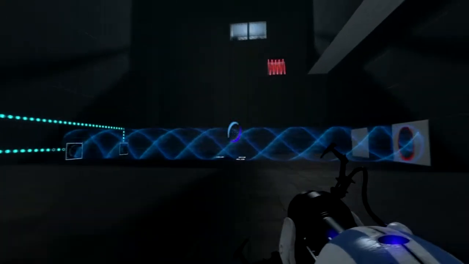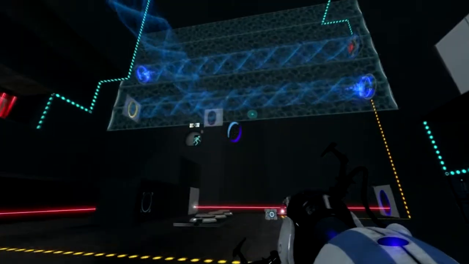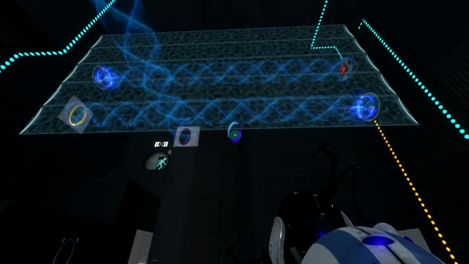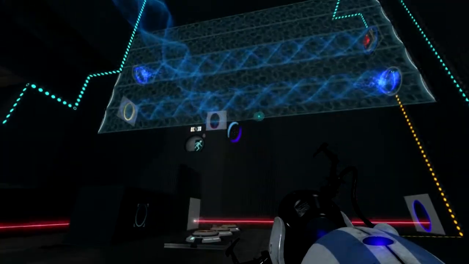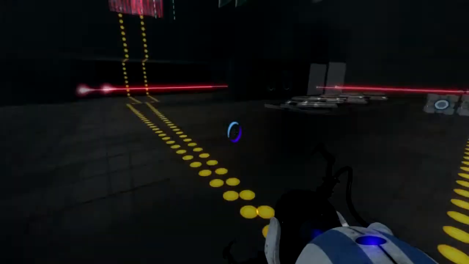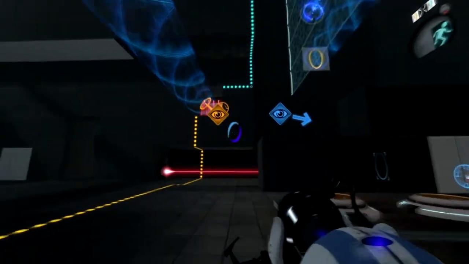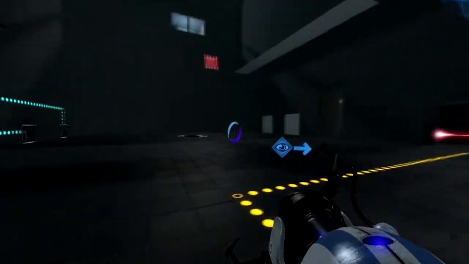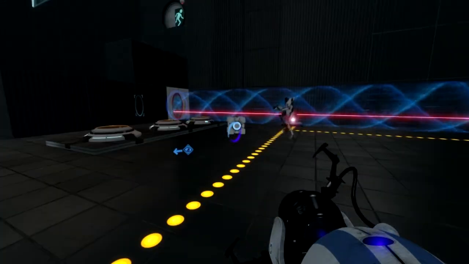Okay, so we need the water to... We need to reverse the water. No, the water's going the correct way. Now we just need to turn the grid up. We can do the laser. Double the laser. We'll put a laser thing there and then activate it to turn the grid off.